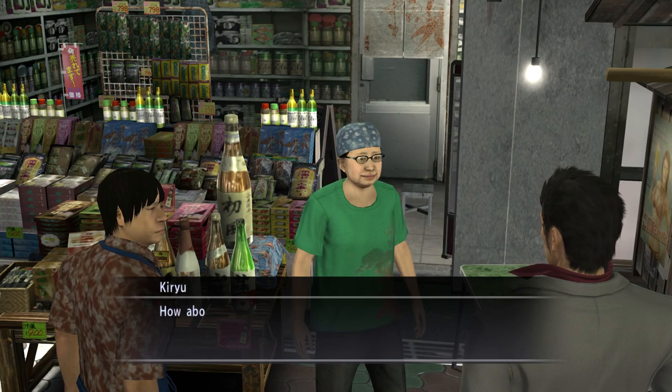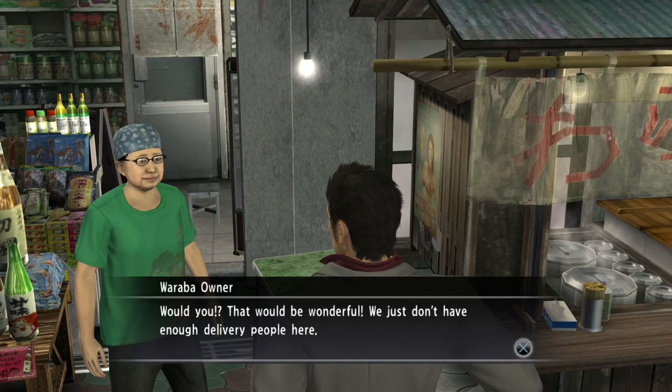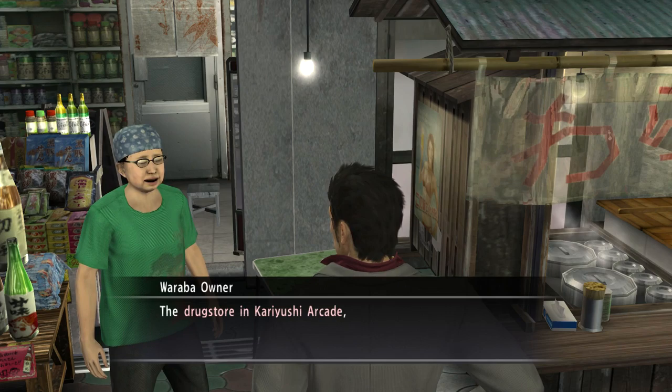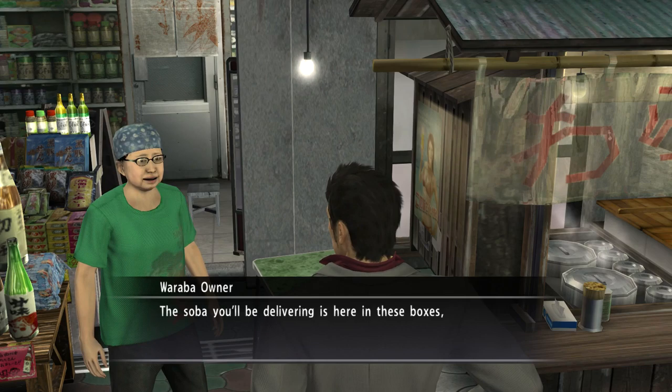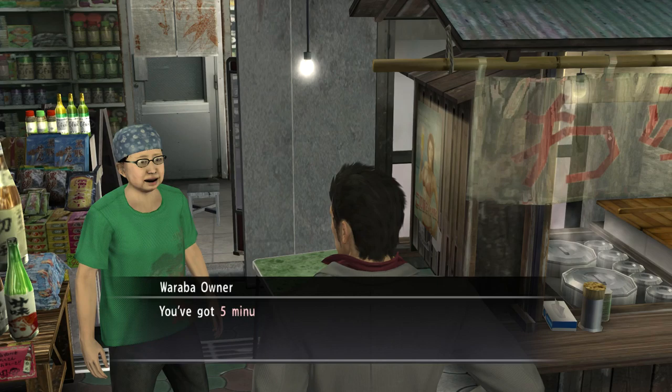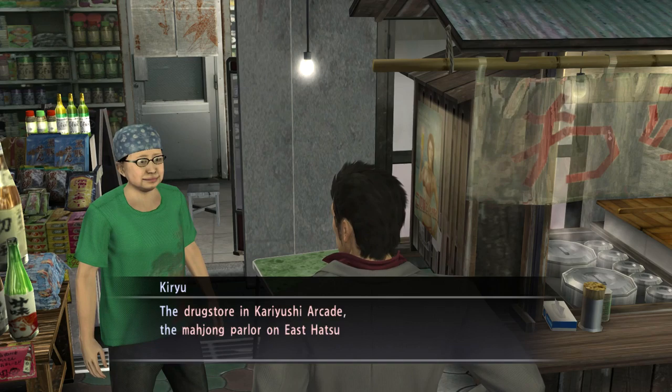How about if I lend a hand? I'm sure you need all the help you can get. Would you? That would be wonderful. We just don't have enough delivery people here. You'll have to visit three locations. The drugstore and Karayushi Arcade, Mahjong Parlor in East Hatsumachi, and Info Center in Hatsumachi. So drugstore, Mahjong, Info Center. The soba you'll be delivering is in these boxes, so can you take them around to all three locations? We got 5 minutes. I don't want to keep our customers waiting, so hop to it. I'll pay you a part-timer's wages if you do a good job. The drugstore in Karayushi Arcade, Mahjong Parlor in East Hatsumachi, and Info Center in Hatsumachi.